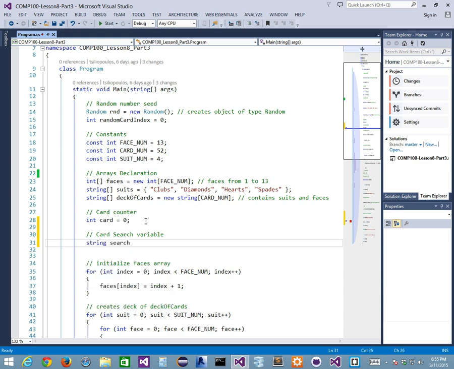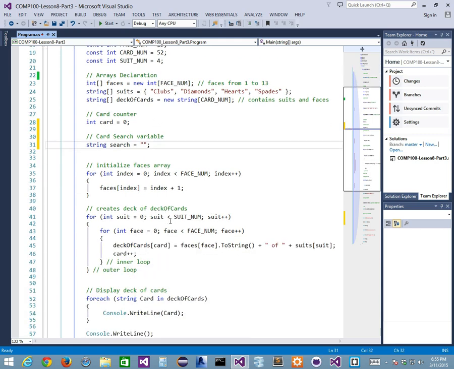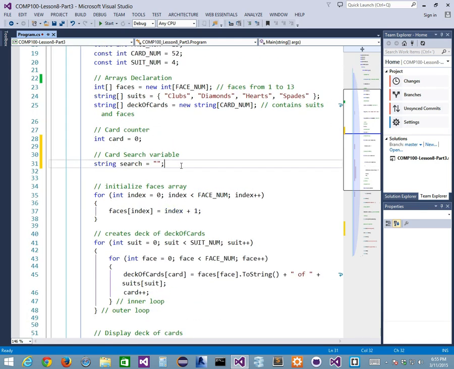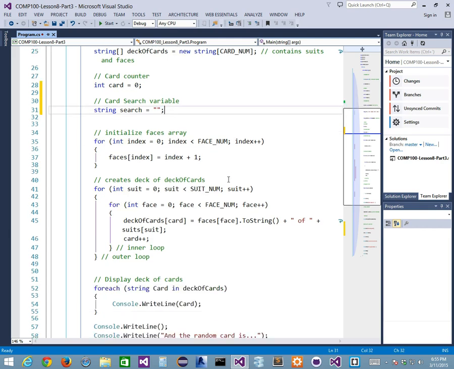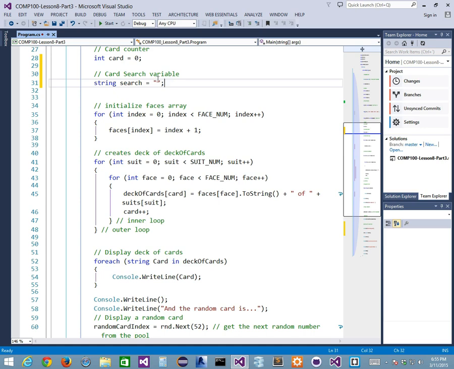Here's our search, everything's like array, and we're going to put in a blank. When I do double quotes like this, it means that right now it's initialized to what? Nothing. It's a null value or nothing. If I initialize a string value to nothing, it's the empty string. You want to get into the habit of initializing everything like this when you declare something, so that there's always a value.